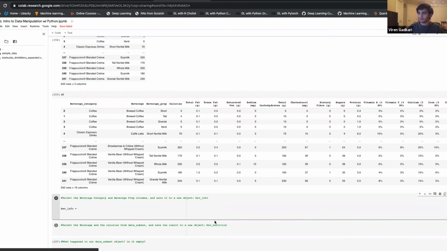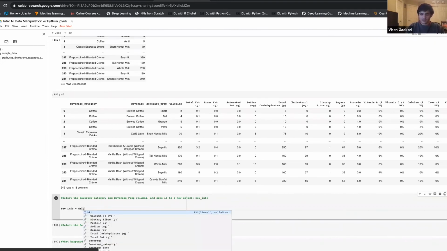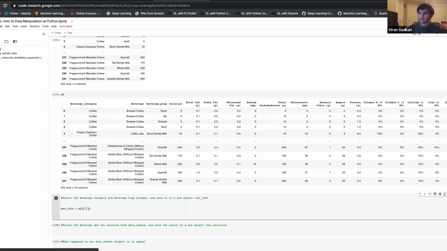So let's do the df, and then I'm going to specify an array, and then let's do the beverage category, and then the beverage prep.